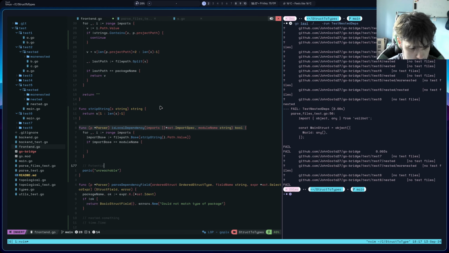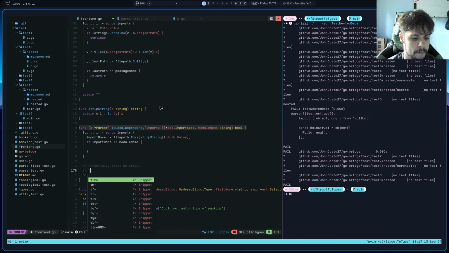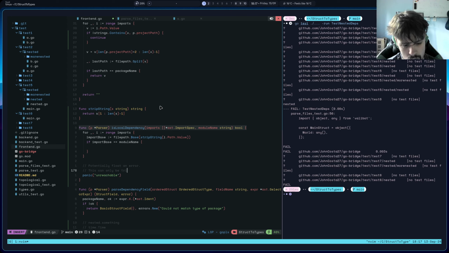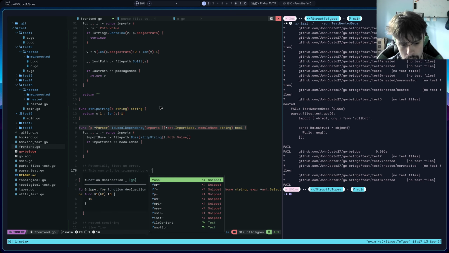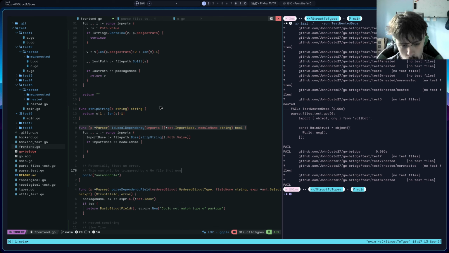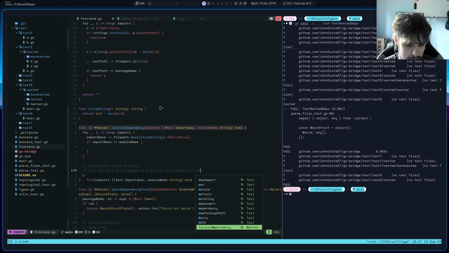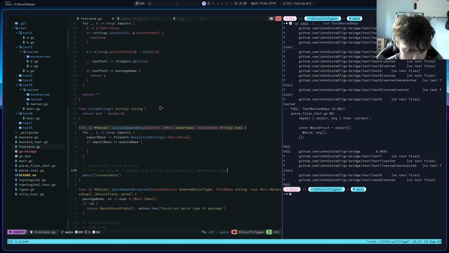Potentially float an error. This can only be triggered by a Go file that would fail. Was it semantic check? No, it's not semantic check. Semantically, it's fine, but it's not really a type check. It's a dependency check. Dependency check.